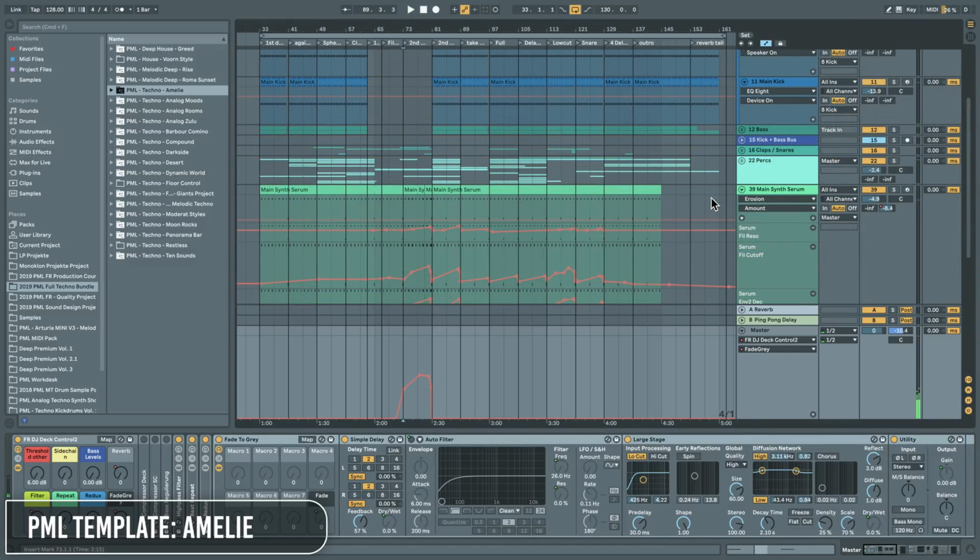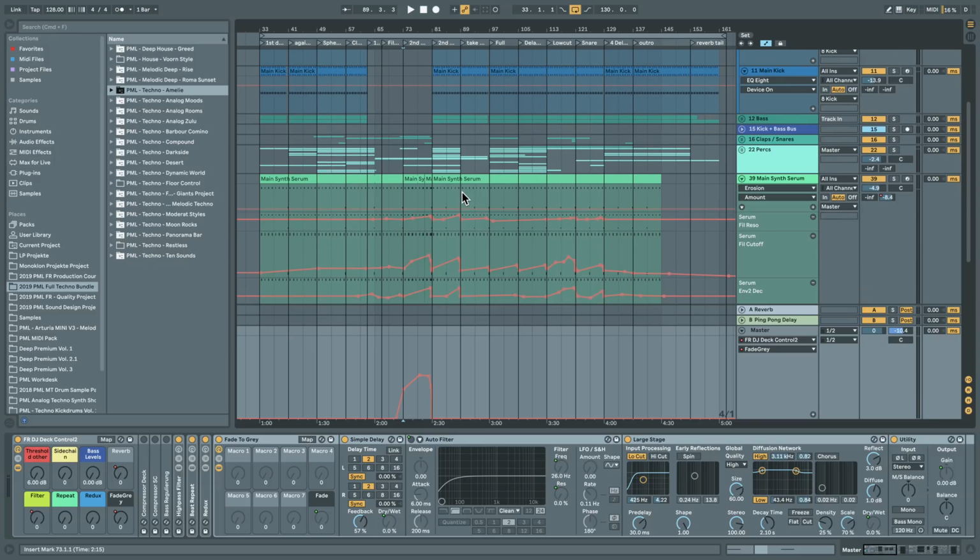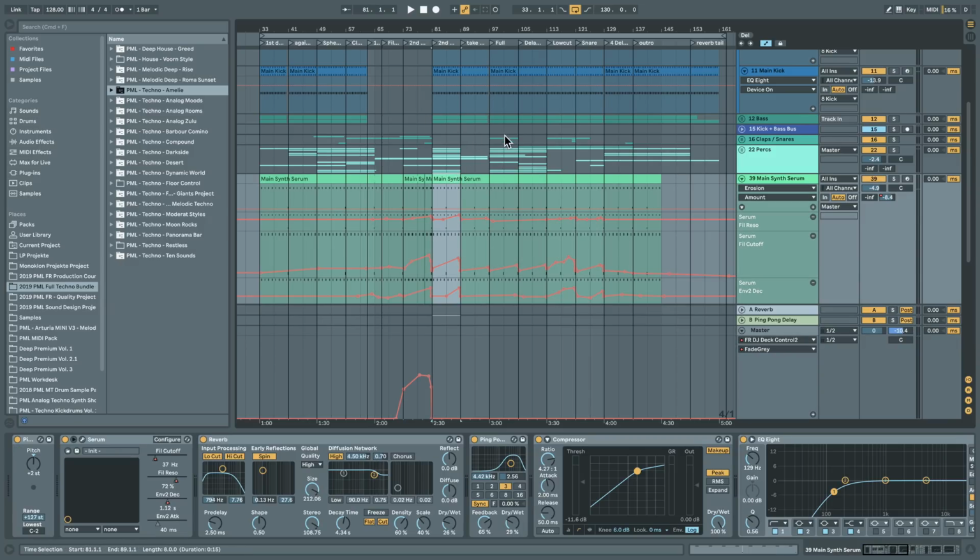Now, the next technique is using low cuts and fade to grays. And in dark techno or techno music, for example, it can happen that you're basically playing 8 bars or more or less a variation of the same 8 bars throughout an entire track. And in order to keep it interesting, you have to sort of get creative with your effects.